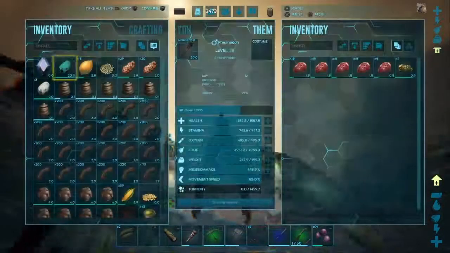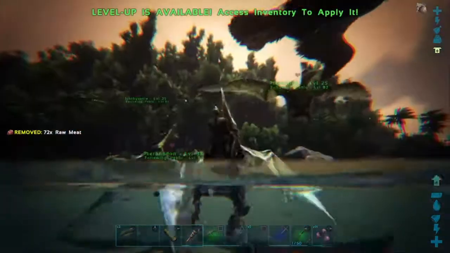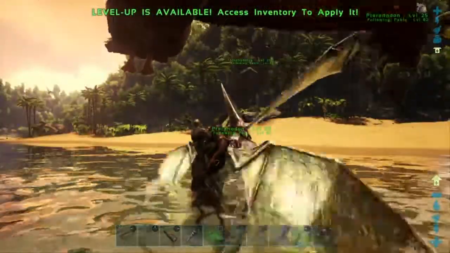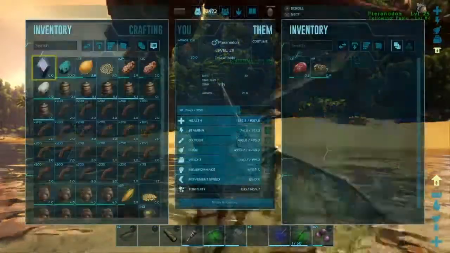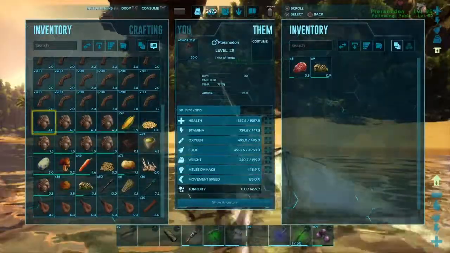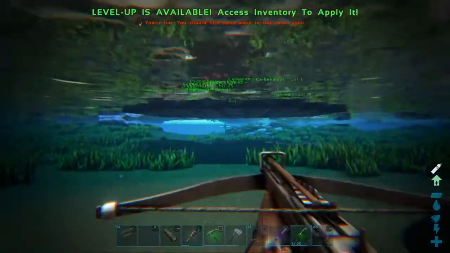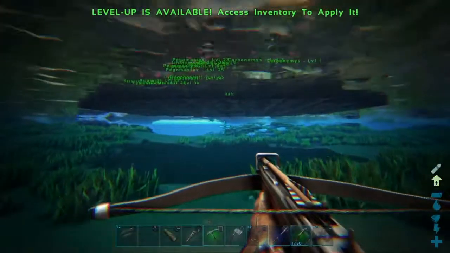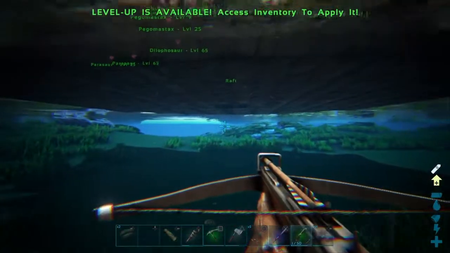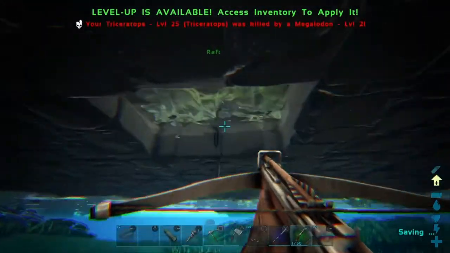Fly! Too heavy. Okay. Drop all this, drop this, drop this. Still not enough. I need to drop more. Alright, I think maybe we're good. It looks like it's forgotten about the trike out there. And we just need to unload some stuff. And we can, oh.